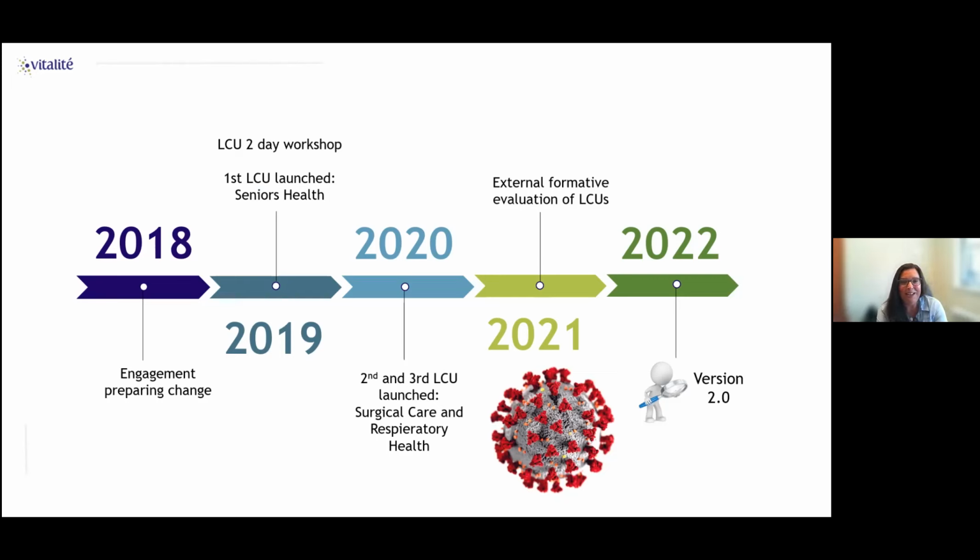And then we all know what hit in 2020. So that brought about an opportunity for us to take a step back and do a formative evaluation of our LCUs and the implementation process up to that point, and to allow us to better align what a version 2.0 would look like, because we knew we were going to have to readjust post-pandemic for multiple reasons that I'm going to go through quickly.